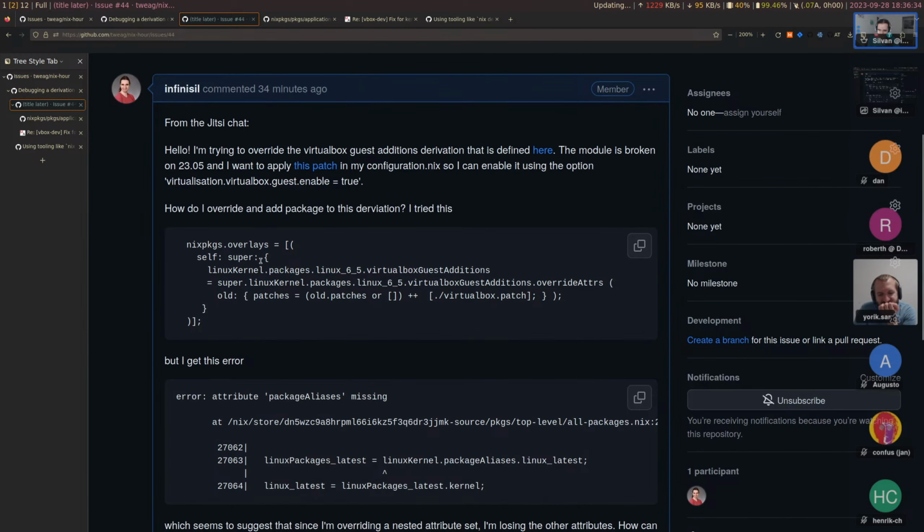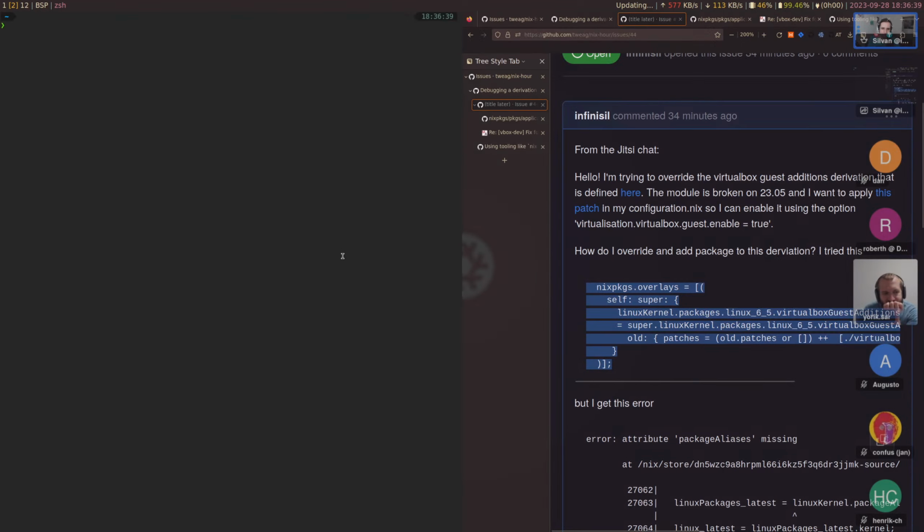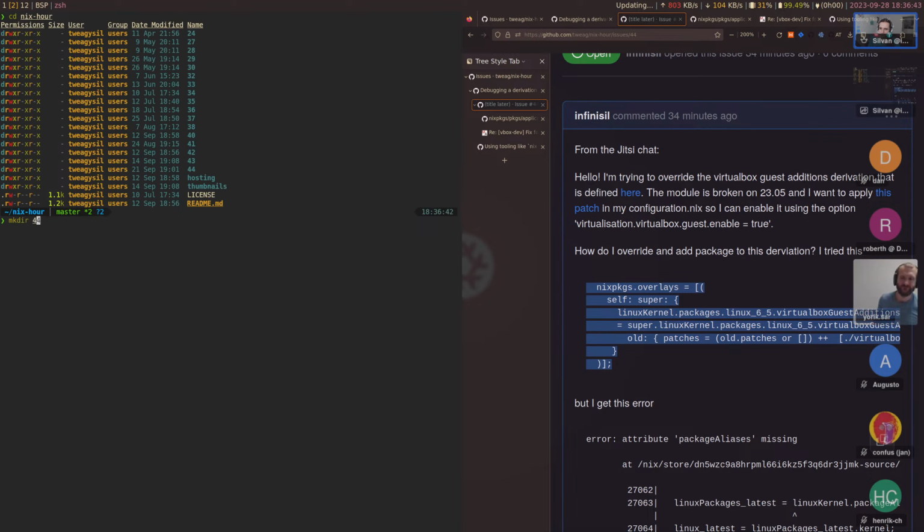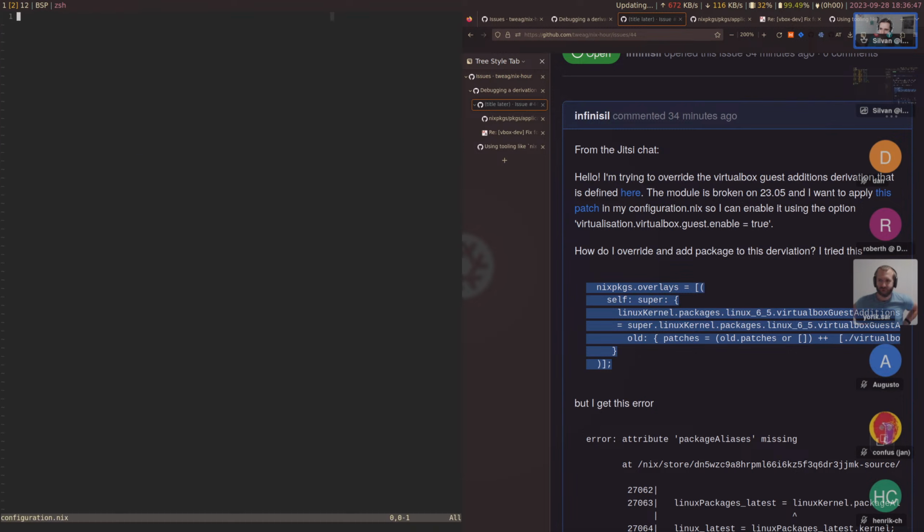I see the problem. So just so we can reproduce this, we should go into Nix Hour, create 45, and a configuration.nix, and let me copy the basic framework from my file here.